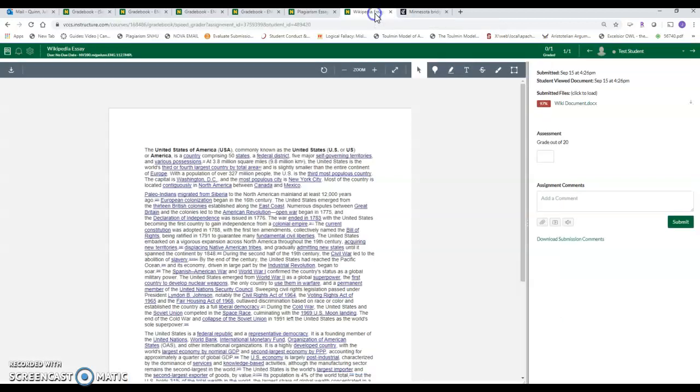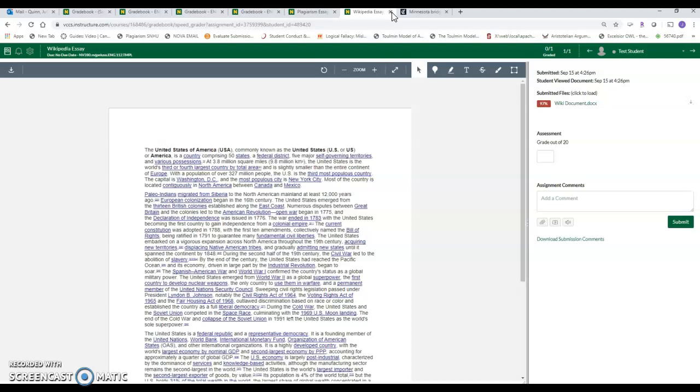The other problem that I've had with TurnItIn is when students, instead of just going to general websites, and I've done multiple bits of research on this, I've gone to Scientific American, I've gone to CNN, I've gone to other newspapers, I've gone to Wikipedia. It's persnickety, so sometimes it works and sometimes it does not work. When all else fails and you still have questions, throw it into Google.